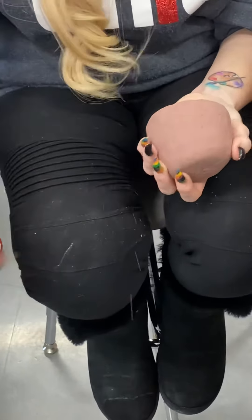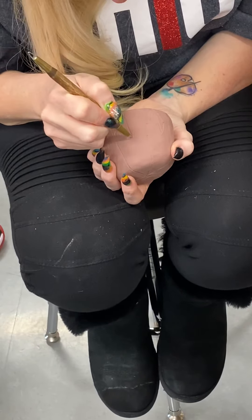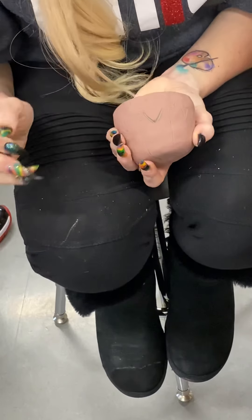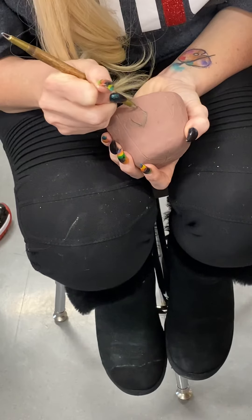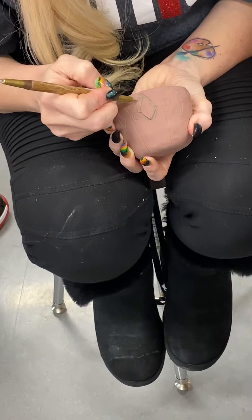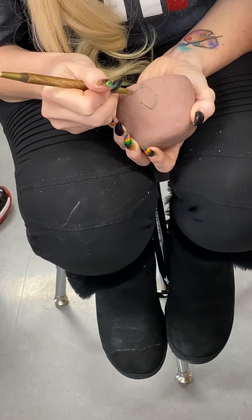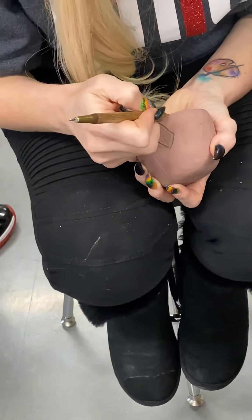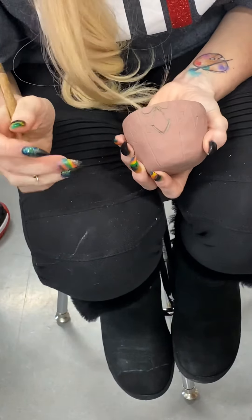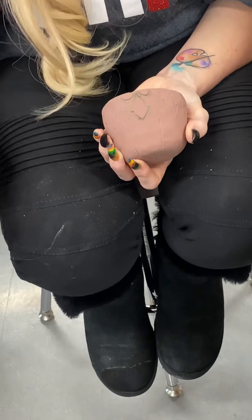Once you have your entire design created, this is when you're going to use the small ribbon tool. What you actually want to show up is what you're going to carve out. So when I want to see this diamond, I'm going to carve down through the surface — it removes the slip. Do you see how it looks gray in those areas now? When that actually gets bisque-fired, that will appear white. So I'll have a white diamond right there on my design. I want these two scallops to show up, so I'm going to take my ribbon tool and carefully turn it to pull the clay and the slip out of those places. Do it carefully first so you don't make a mistake on your line. Once you have it carved, you can't go back — you can't put the clay back in. So if you carve it out and make a mistake, you have to just alter your design in each space and make it work.